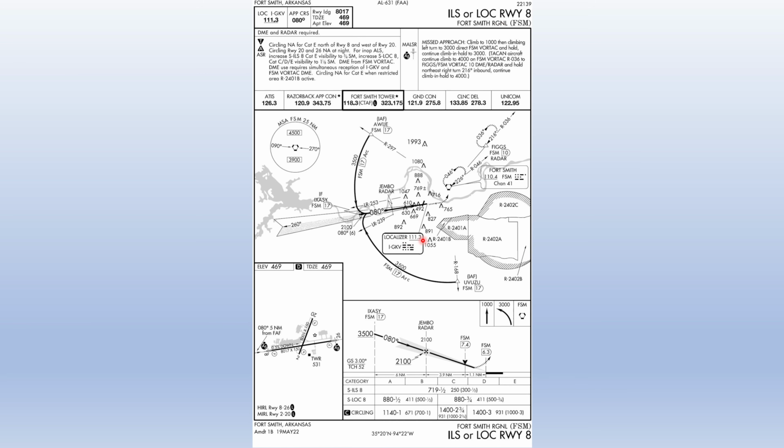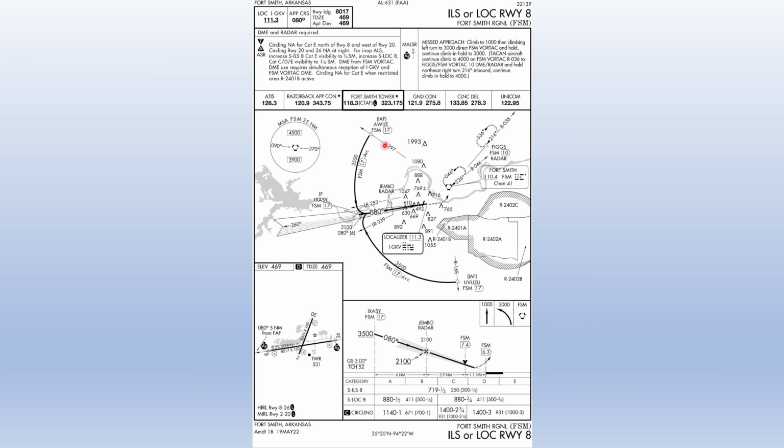And then it gives the frequency, and then it gives the identifier, and you'll notice that those are always 4 letters on localizers, and they always start with an I, and then it gives you the Morse code for that. The other thing that we'll point out is that there are these thin radial lines, and sometimes you'll see them as NDB bearing lines. Those are thinner than both the main body of the approach and any transit or feeder routes that you have on the approach. These are just radials that are used to identify intersections. They are not navigable routes. So if you see really thin lines like that, that's what they are.